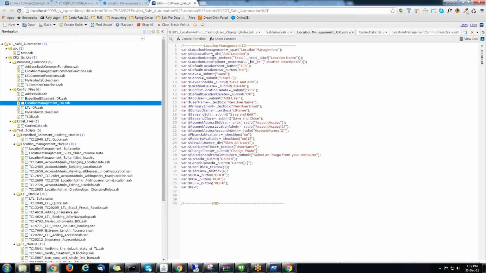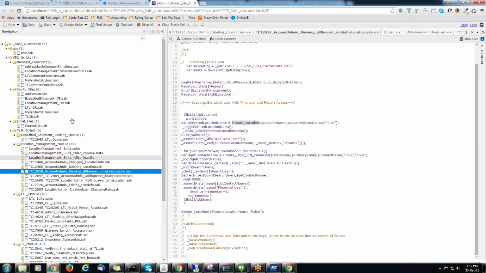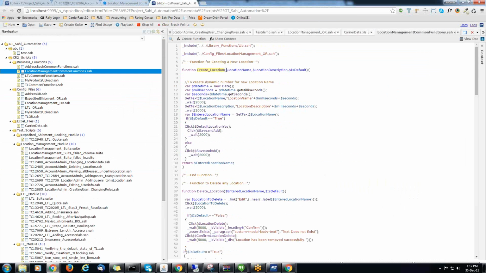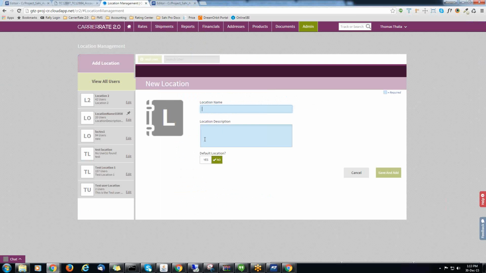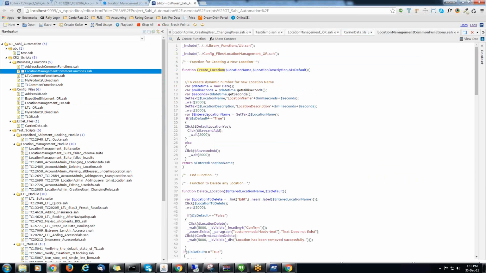I'll tell you what near and in mean. So this is this value, this location name. This is nothing but your location management conference, this value underscore or whatever is there. So this value I'm passing, hard coding this value. So what it does is it sets text here, it inputs text here.